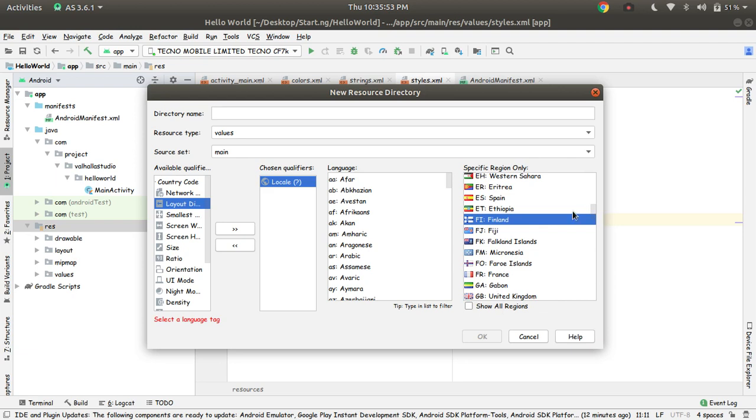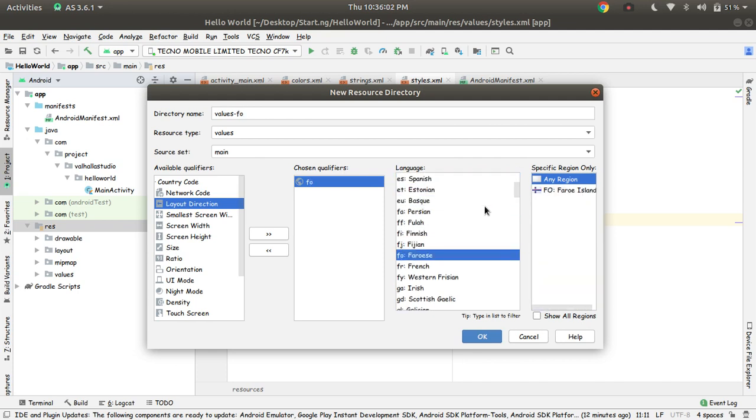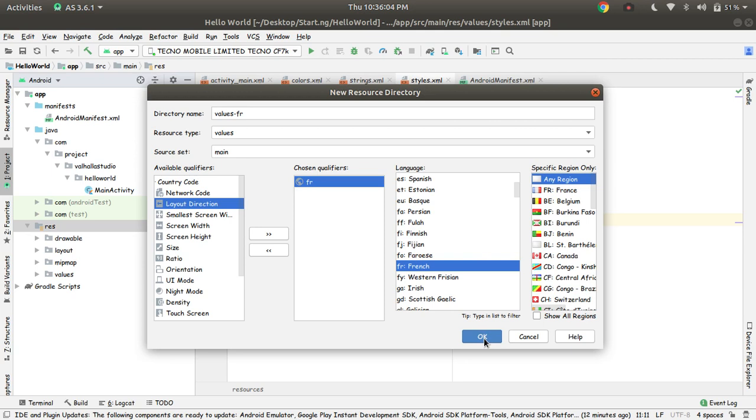Okay, I can't find France. Sorry, let me do that again. Language. Okay, French. This is French, from any region. It does not matter, any region that speaks French. If you want to be more specific, you can. Then let me choose French, people that speak French in France.